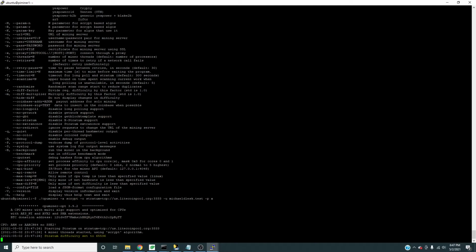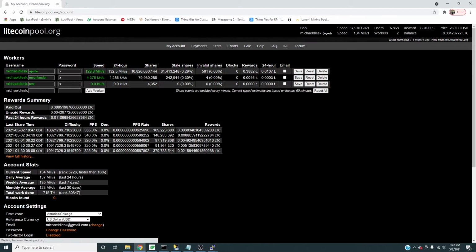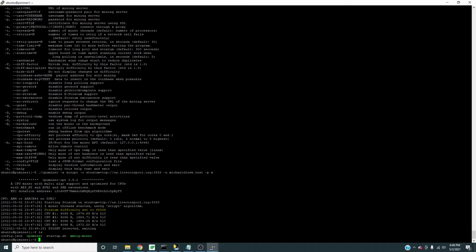And it's probably not going to find any shares. Litecoin's kind of, well, scrypt in general is pretty much controlled by ASICs, but eventually it will find a share. What we can do is see that it started the connection. If I come over here to Litecoin pool and go to my account, it has turned green, meaning it is connected. It's going to take a while to find a share. But if I take this command, we'll go ahead and terminate this, and let's go into our startup script.